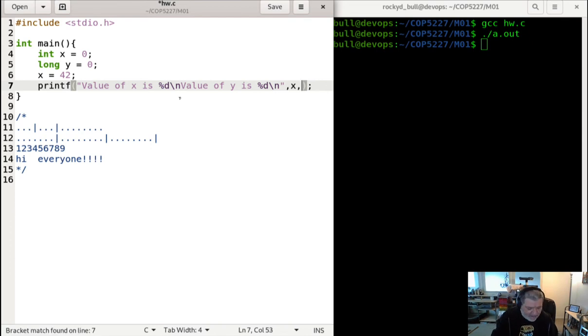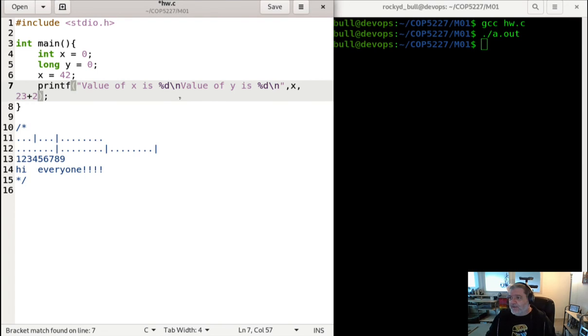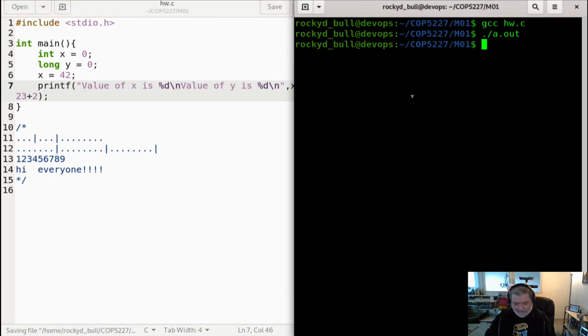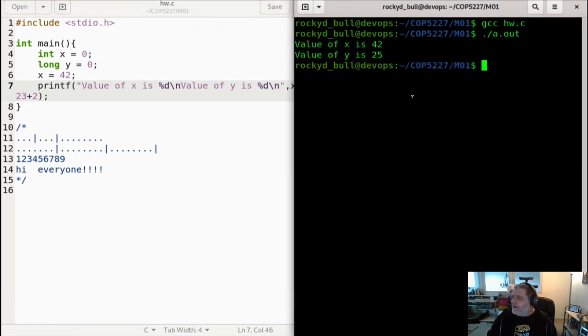Or I could put comma and the value directly here. I put the values separated by commas, all the values that are going to be used to fill in the blanks, to fill in all of the tags, % something, that have been used in the formatting string to specify we're going to insert a value right there. So let's try it like this. Let's not just use x and 23, or I could say even 23 plus 2, an arithmetic expression that is going to get evaluated, and the result will be displayed in the second %d. So let's save this, let's compile it, and let's see what comes as an output, okay?